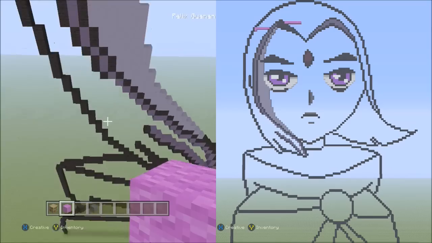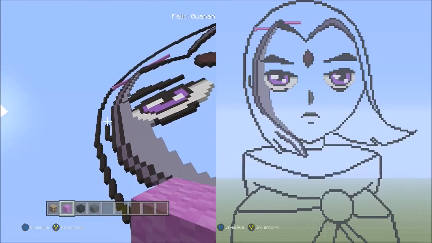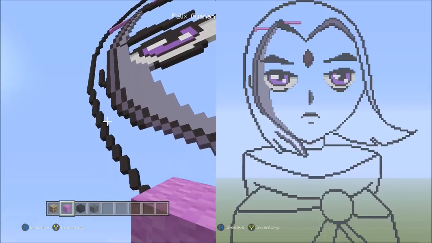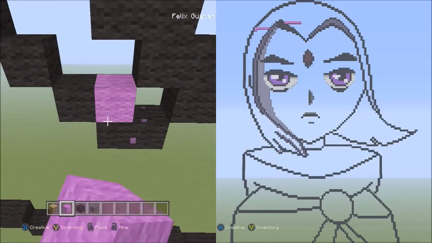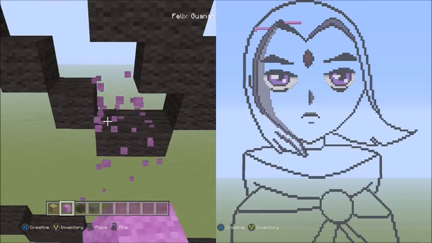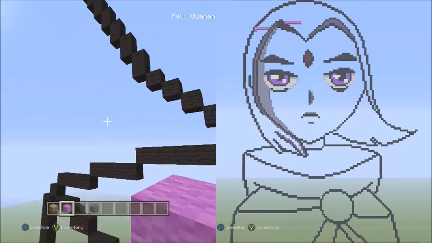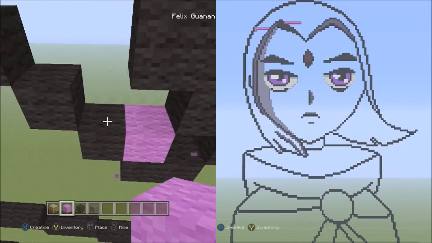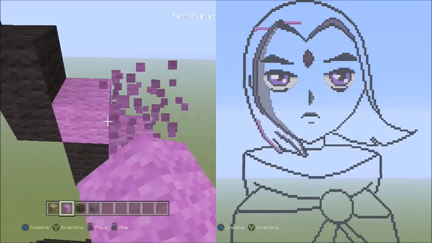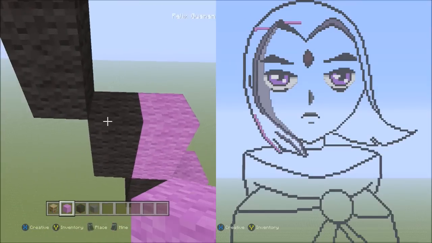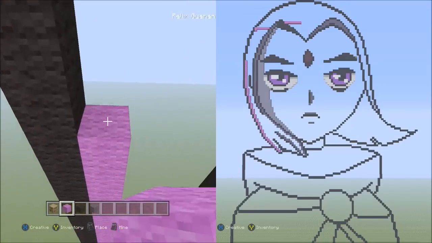Now we're going to fly all the way back down to the tips of Raven's hair. It's not too far at all. Just follow the black wool outline that we placed from the magenta wool, going all the way down here to these 2 black wools going across. From there, you can look at the second screen if you don't know where we are. Starting from there, you're just going to hug the outline going all the way up. And we already placed our stopping point, our endpoint. So starting from here, we're just going to hug the outline with the magenta wool going all the way up. So let's do that now. And this saves me a bunch of time by just saying hugging the outline instead of instructing you one by one on placing this. Again, it shouldn't be too hard to understand by now what hugging the outline means.